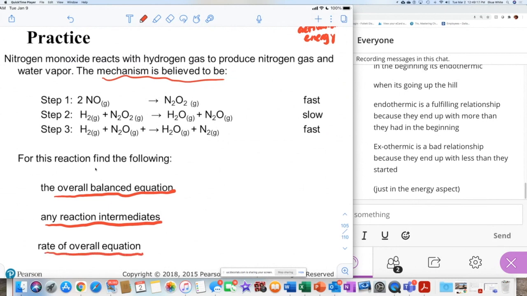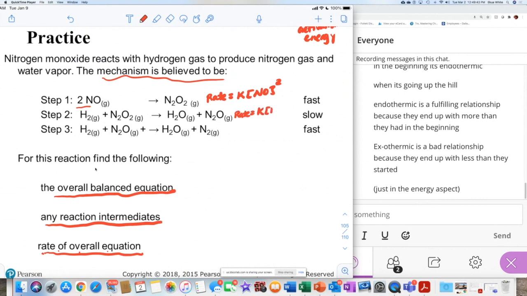Okay, so I'm going to do a lot, right? What I'm going to do here is start with the last one, rate of overall reaction, because I have to do a lot to write here. These are elementary reactions, so the rate laws are pretty much just the rate of what I have here. Rate equals k, don't forget k, and NO raised to the power 2. That's the first one.